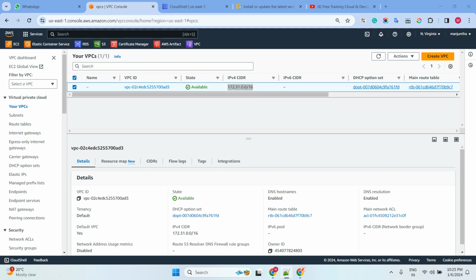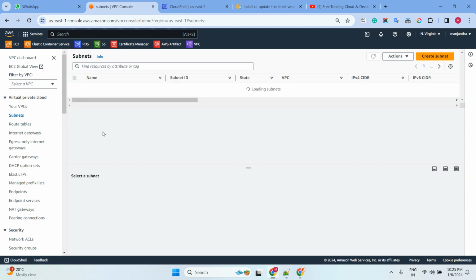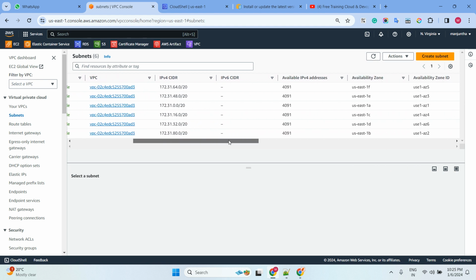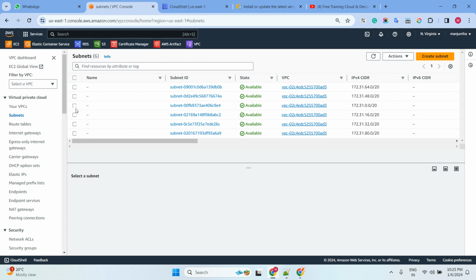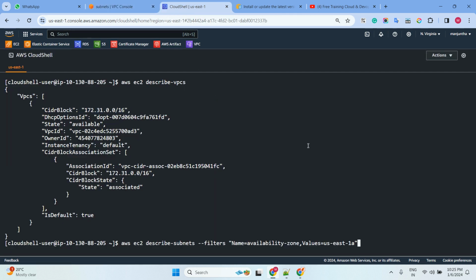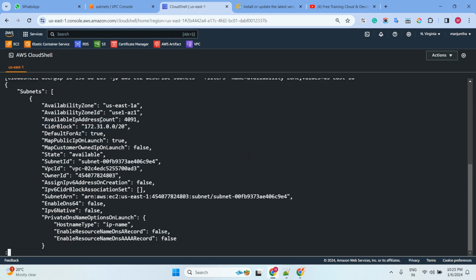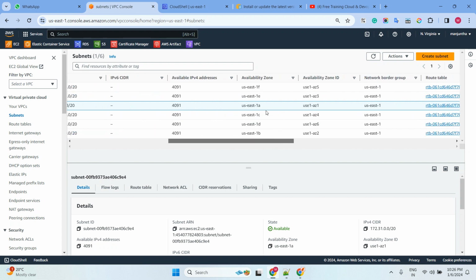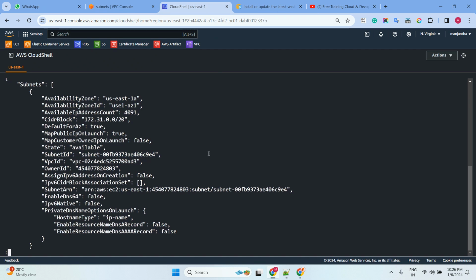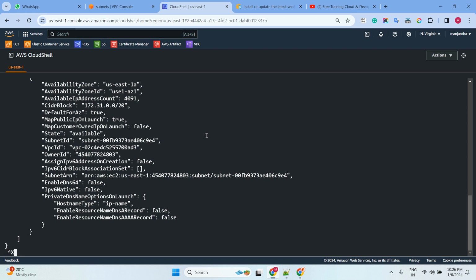If you want to describe a specific subnet, for example, let me come here, 1A or 1B. Let's talk about the 1A subnet. So let's describe the subnets here. I'm going to use the command to describe the subnets. That's it. As you can see, 1A, the availability zone, the count of IP addresses, and the subnet ID ending 9E4. If you come here, 9E4, this is the one, and it is available in 1A. So this is all about subnets. Let's clear it, so let's exit from here and clear it.